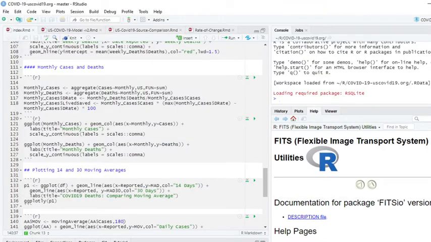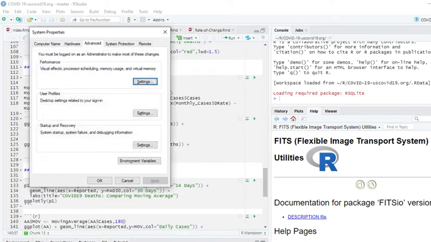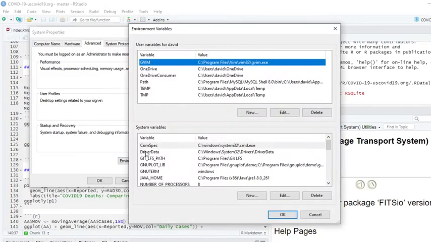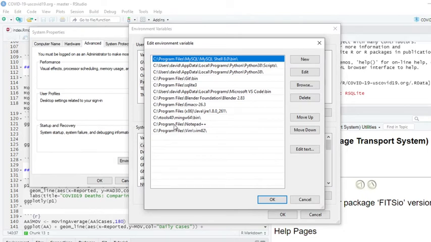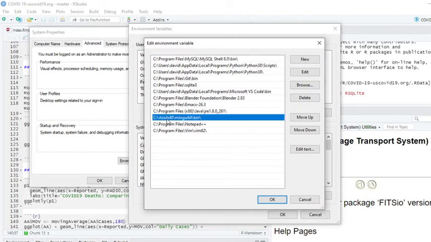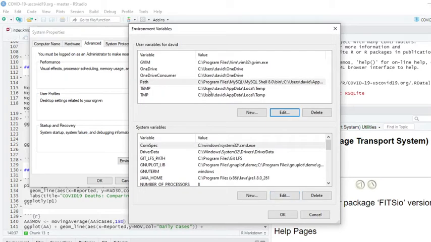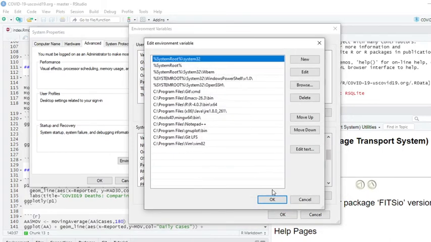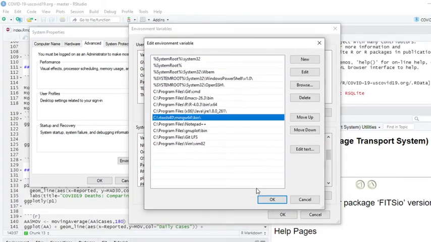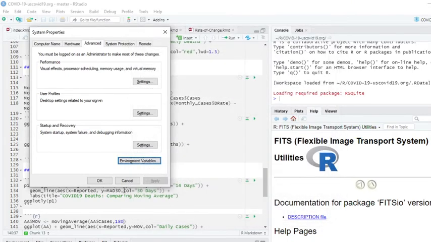Now there's one more thing I like to do. And that's, I like to add the path to rtools into my system path statement. So I highlight path, click this, and here you can see where I installed rtools. I added a path. So now rtools is part of my system path. My user specifically is a part of my user variables. But I also added it into the system variables also, just for good measure. And there it is. So now what we can do is, once again, we know we're correctly installed.